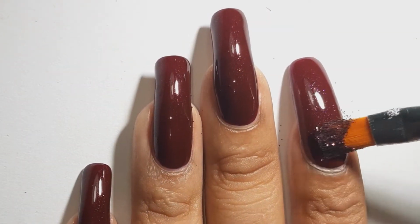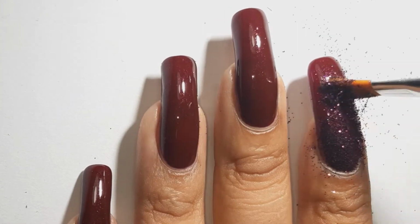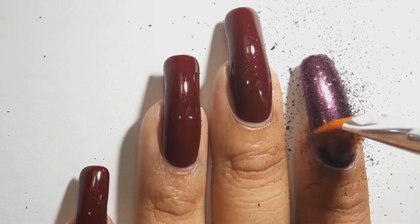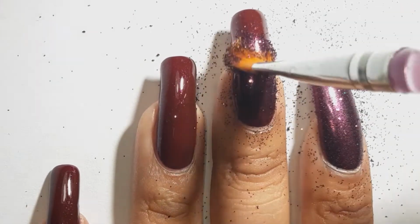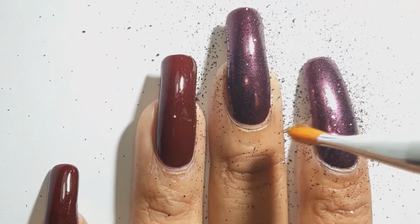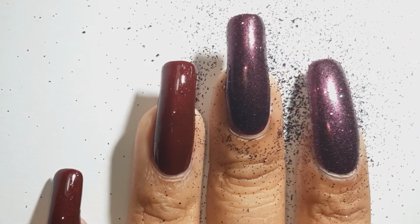So to start off with, I painted my nails with a brown gel base and I cured that for 2 minutes, and I'm just rubbing in this glitter to the tacky layer there, and as you can see, it sticks really well. And it takes seconds to do as well to create this gorgeous glittery look. So I'm just rubbing it in there.